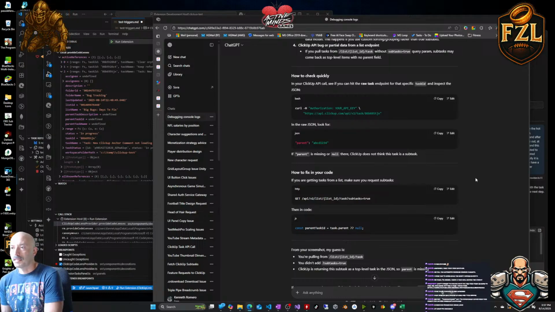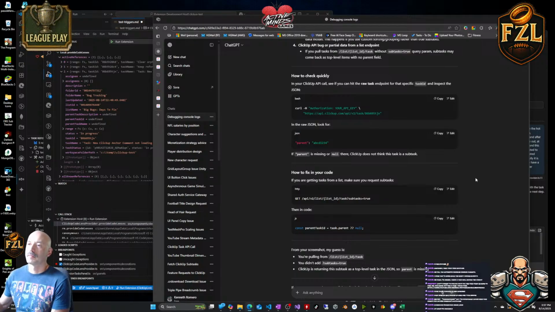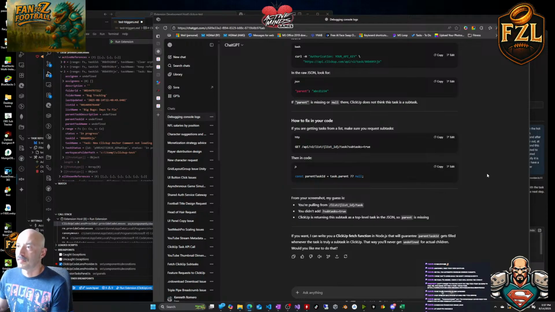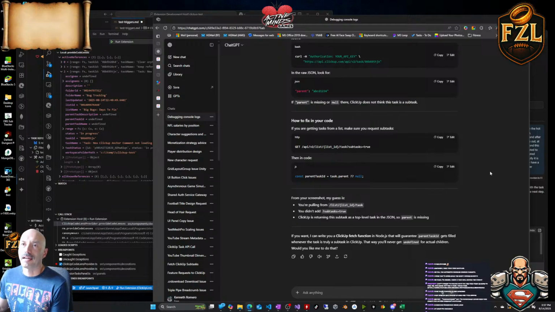ClickUp is returning the subtask as a top level task in JSON, so parent is missing. If you want, I can write a ClickUp fetch function in Node.js that guarantees. I think I have that, and I think what it might be doing is calling the wrong method.